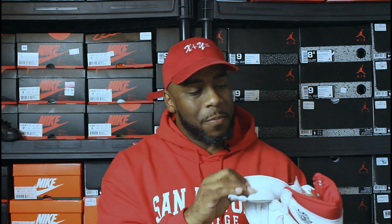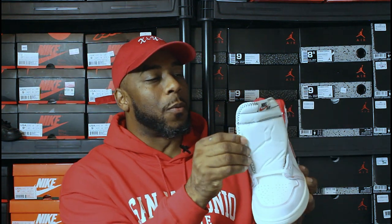But after a while, it's going to get really nappy and stuff, and you have to be shaving it off real closely with the razor. So they put nylon inside of here. But this is a dope shoe with the detailing on here, with the crinklage and all that good stuff. And along with the black lacing, giving it a nice little pop around the outline.